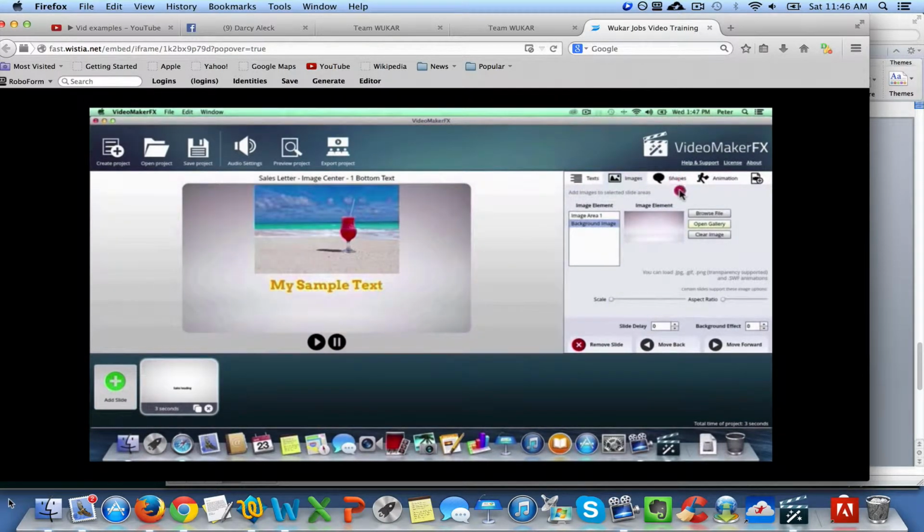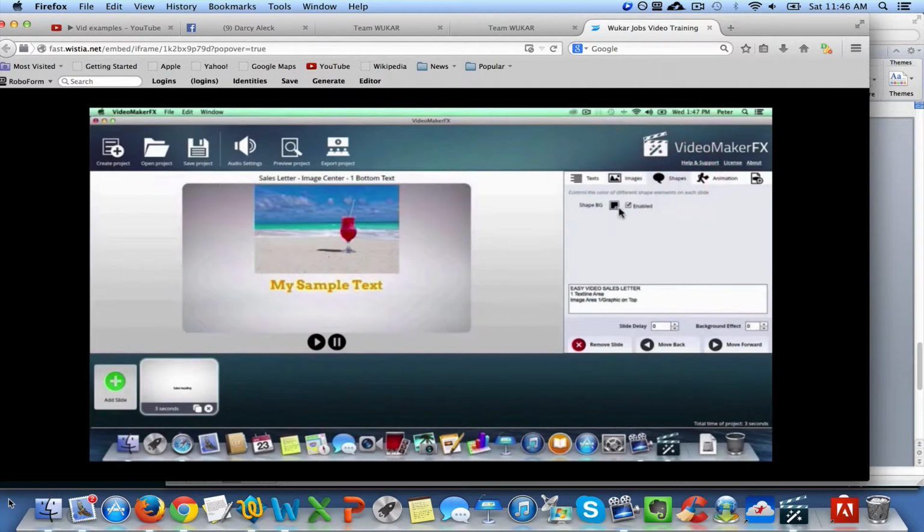And now for the next parts here, you can see that there are shapes. This depends on the slides. Some slides have a lot of shape controls, some slides don't have many shape controls. This slide is quite simple, so it just has a shape background control.